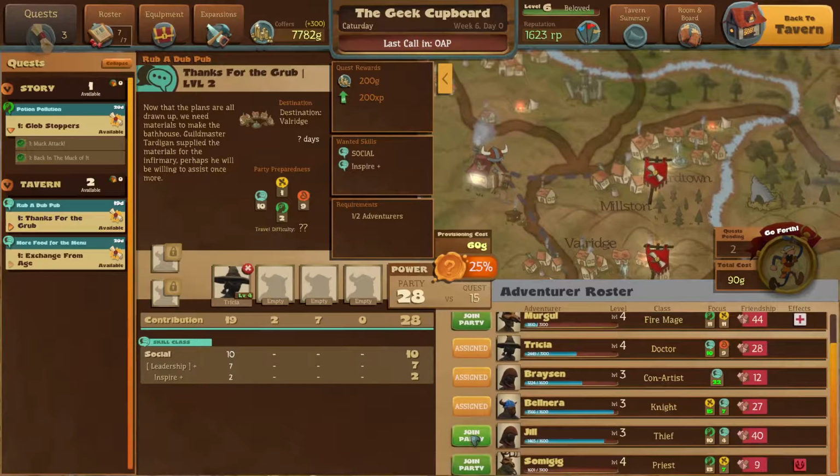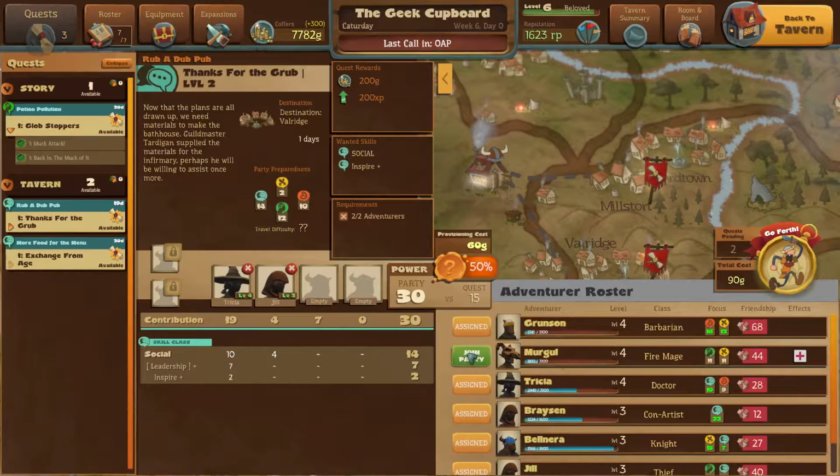And then Thanks for the Grub can be, who else could be useful on this particular quest? You, Jill. We haven't got much in the way of social, have we? Do we need some more? Okay, let's put Jill in. That's good. Somagig can go with you to upgrade your... Oh, no, we need a fighter, really. We need someone who's good at fighting. So, Murgle. There we go.